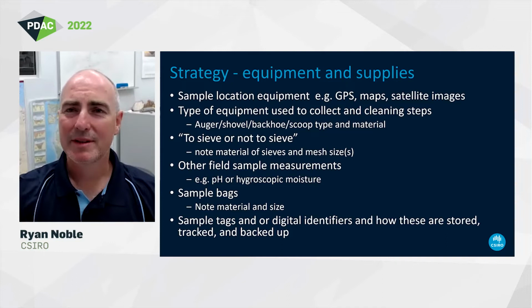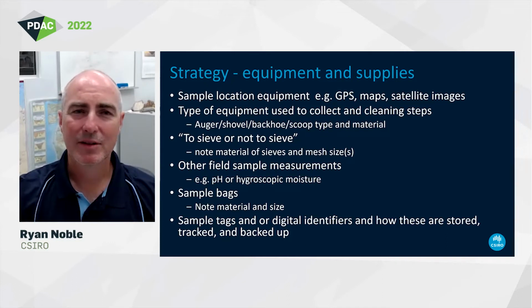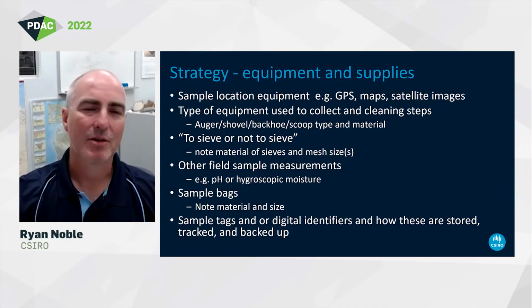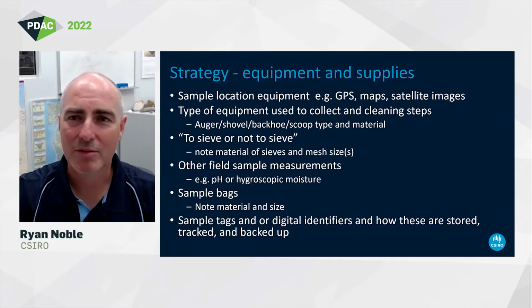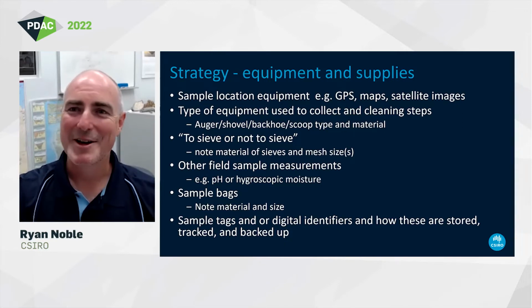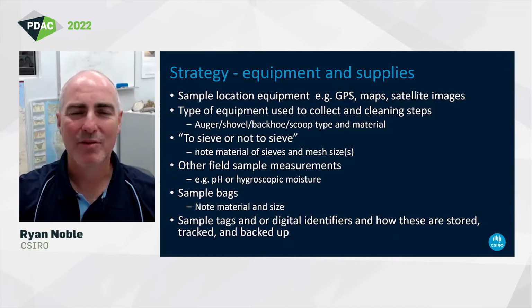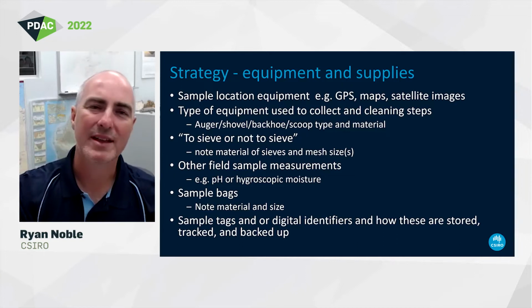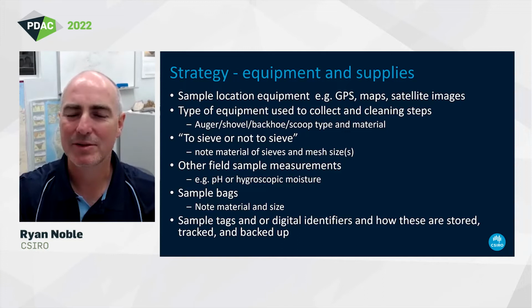Other equipment and supplies that you need to consider early on: obviously you need to know the location and where you're going. Satellite imagery and the maps that are available now before you get to the field, and I'll come back to why that's important a little bit later as well.